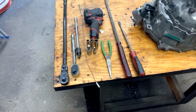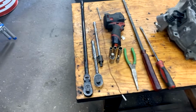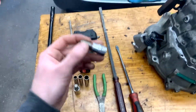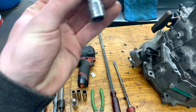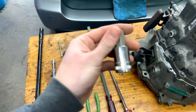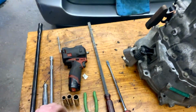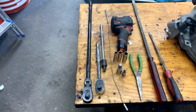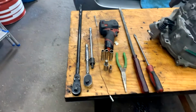Alright, so some basic tools you're going to need to do this job are a 10 mil, a 12 mil, 14 mil. You're going to need this Allen tool. It is a 5/16, and the bigger one for the bigger plug, it's a 14. You're going to need some needle nose pliers, 2 pry bars, an extension, a universal, and just some breaker bars.